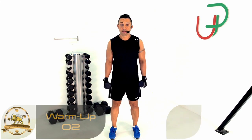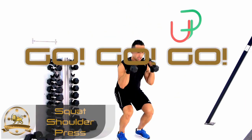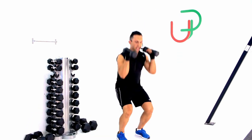Alright guys, just another warm-up exercise. So we're going to go into a very light squat, come up into a light shoulder press. So you can see they're very light, it's not a full range movement, just a warm-up technique. We just want to get the blood flowing.